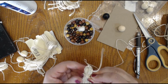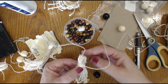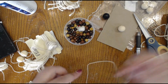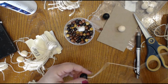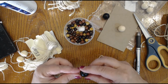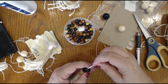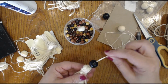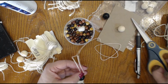That doesn't bother me. You could somehow loop it through there so it's not really showing, but I really don't mind because it's a farmhouse style. And then I do this sometimes just to keep that second piece even more secure. If there's room in the bead hole, I will just string both ends through there. Now, if I was doing all large beads, I would just continue to do that, and that would really keep that tie secure inside the beads. But because I'm not doing that, I'm going to add a smaller bead.